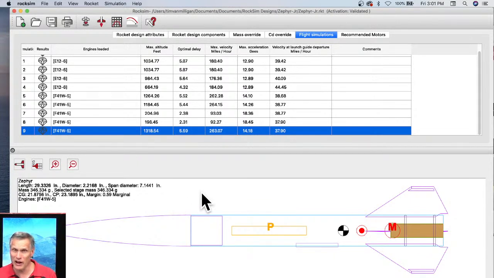I would err on the side of making it more overstable, because overstable does not mean it's unsafe. That means it's just going to weathercock more, and at least it's predictable. It's always going to go that way. You don't have to worry about it going unstable. And so that's the predictability part.